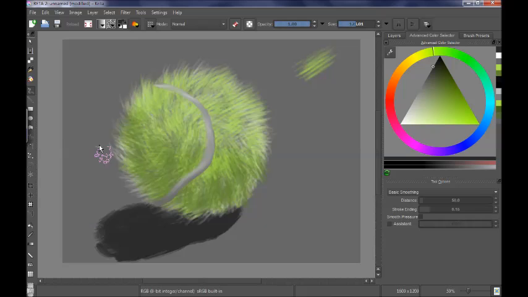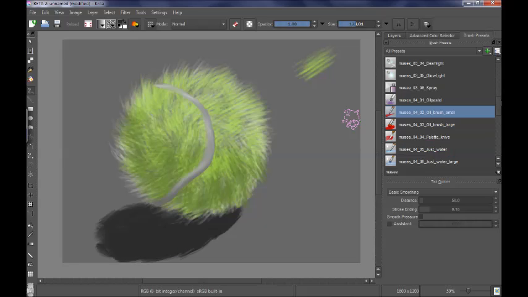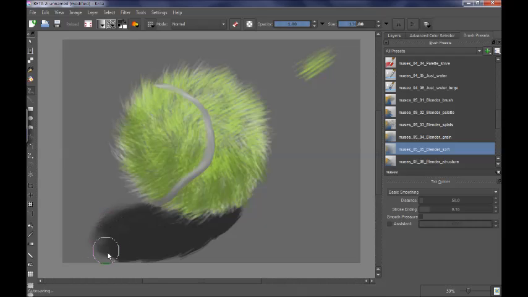So let's add a very simple shadow here, and let's say I would like to make the shadow a little bit softer. So let's switch over to my Blender Soft brush from over here, and let's try to give it this soft look. So we have our simple shadow here. In the following tutorial, hopefully I'm going to show you shadows with perspective and things like that. So let's add our horizon line now, that defines the plane.